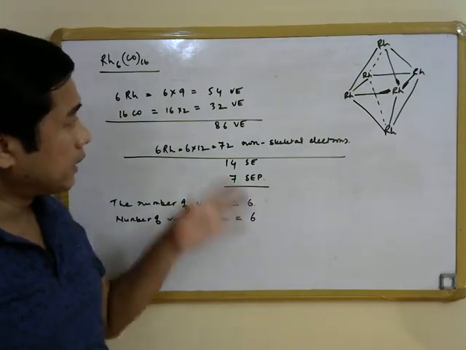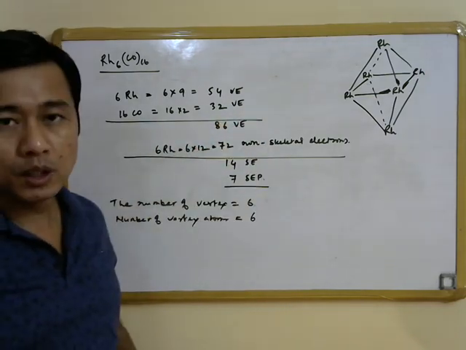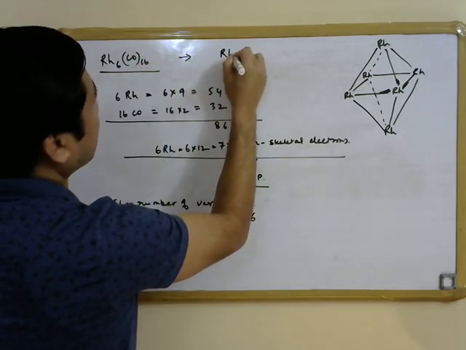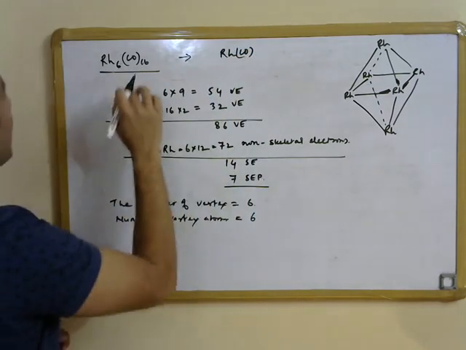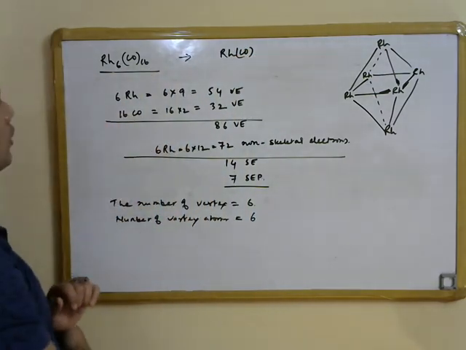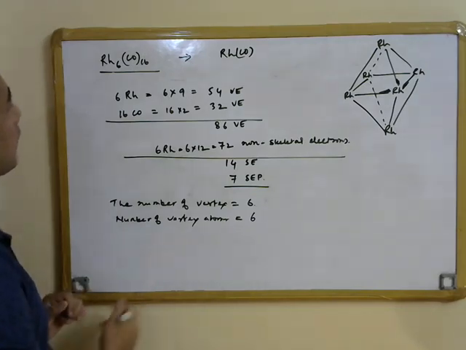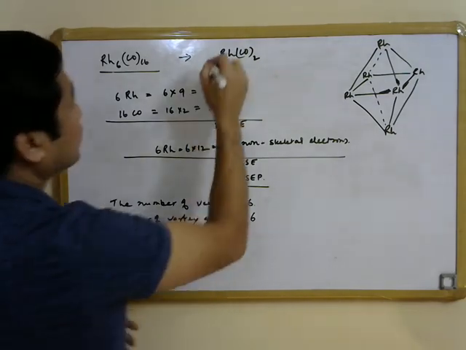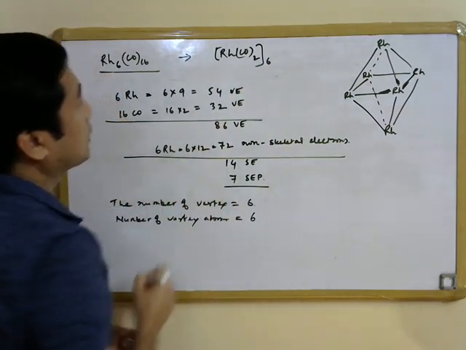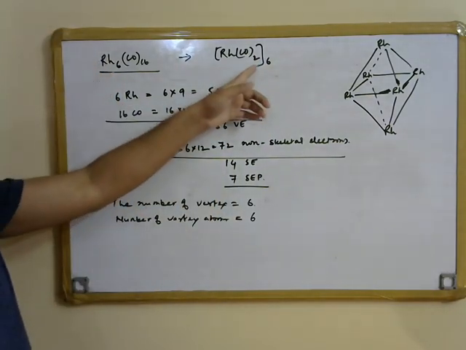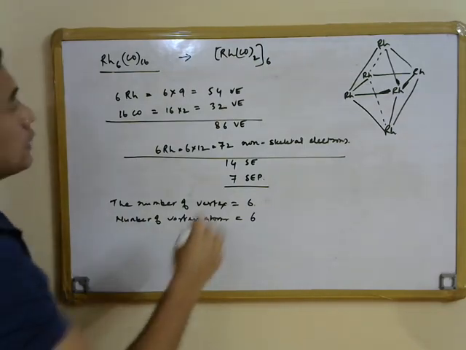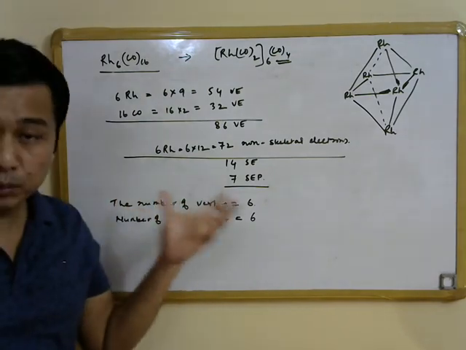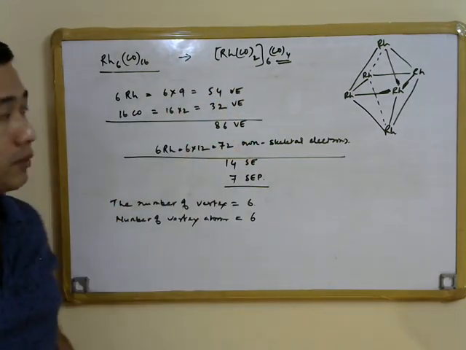Now we'll have to assign the carbonyl ligands here to the rhodium atoms, and what we'll do is write the formula of this compound as Rh6(CO)16. For 6 rhodium there are 16 carbonyl groups, so each of the rhodium centers can have a maximum of 2 carbonyl ligands as terminal ligands. So we can write this as Rh6(CO)12. Then we have accounted for 12 of the carbonyl ligands, and 4 of the carbonyl ligands will be present as bridging carbonyl ligands, which are not going to be terminal carbonyl ligands.